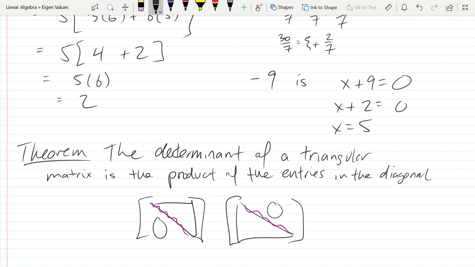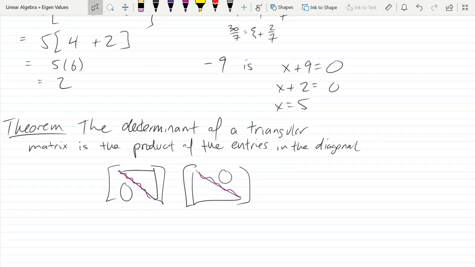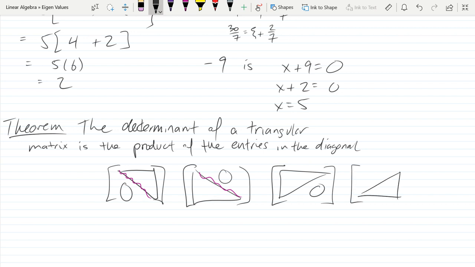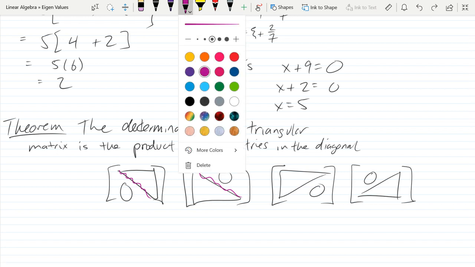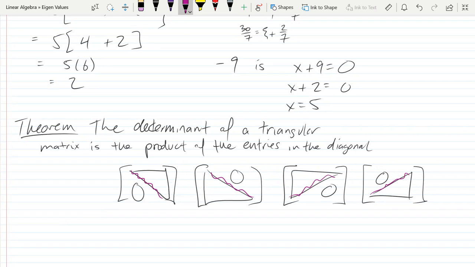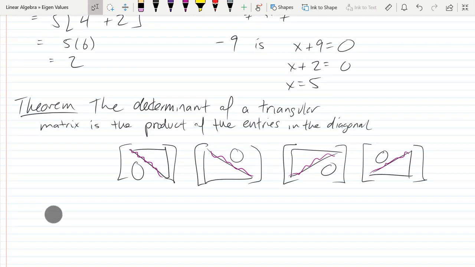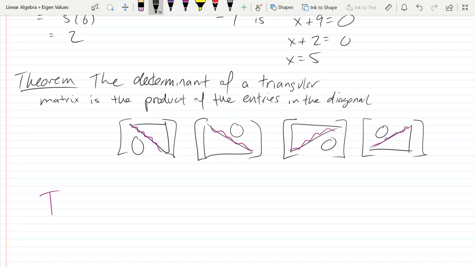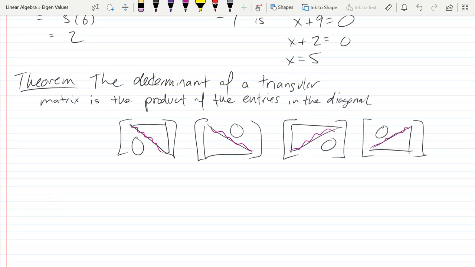There are two other kinds of triangle matrices we don't really look at so much. They would look like this. That would be an upper left triangle. And the other one would be a lower right triangle. So those have the same property, although they don't show up very often the way that we use matrices. So I'm just writing them out for completeness. So you would just look on those diagonals, and that product would be the determinant. All right, what is the determinant of every identity matrix? It is 1, because it's the product of all those 1s. So those are super easy. Let's look for some easy determinants.